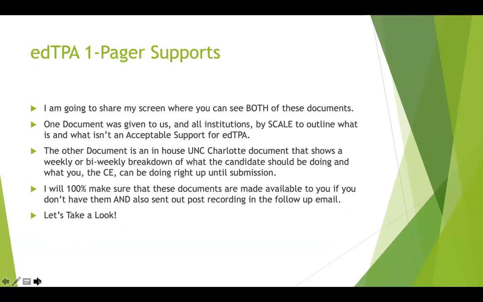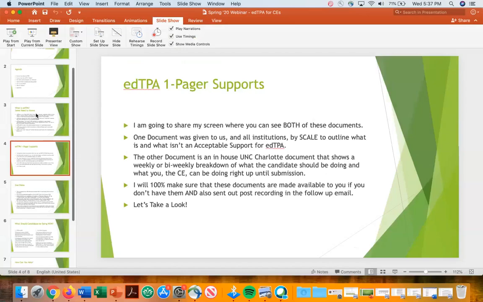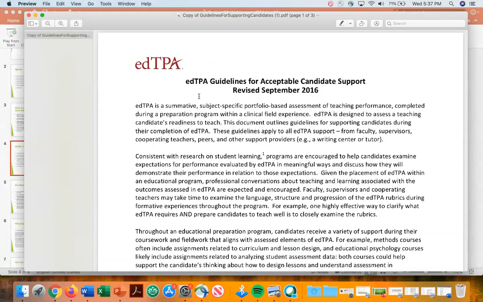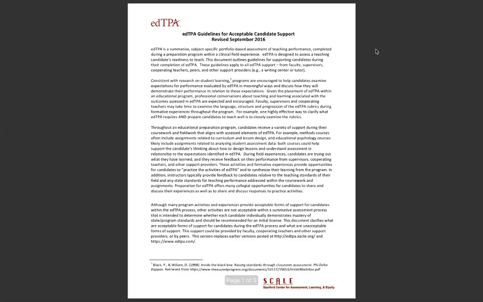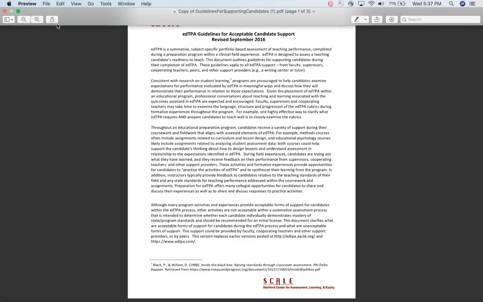One document is actually given to all institutions by SCALE, and what it does is outline what is or is not an acceptable support for edTPA. So I'm going to take you to that one right now. Let me escape out of the presentation, and let me pull this up. All right, so here it is. Like I said, you'll be getting this PDF in the near future to check out.